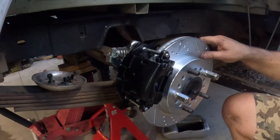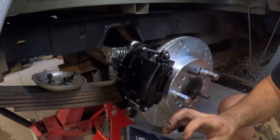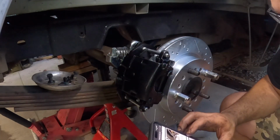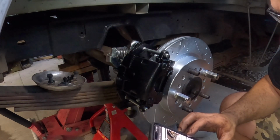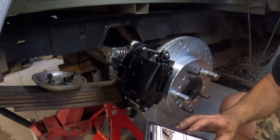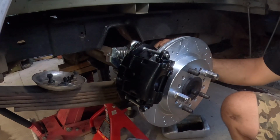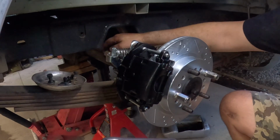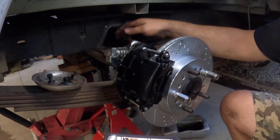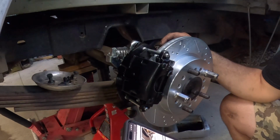I'm curious about this brake line. Let me see if I can bring up the directionals. It says the factory brake line can be repositioned into the top side of the brake line bracket and hose. Use caution. Alright. So I guess I don't know the best way to do it, because you definitely can't go across this, it'll get smashed. Let me do a little research on this, I'll get back to you.